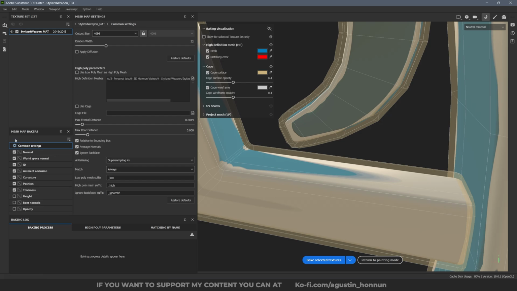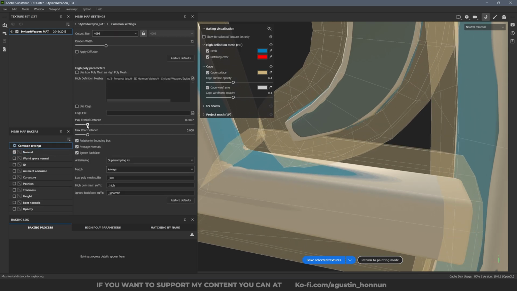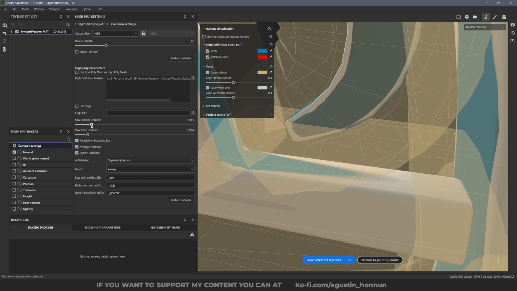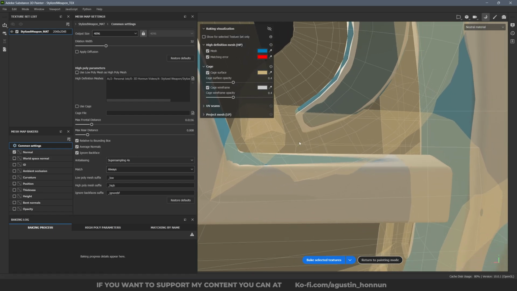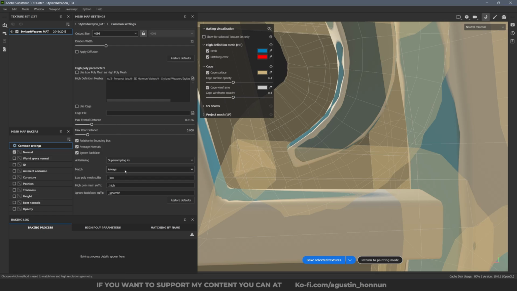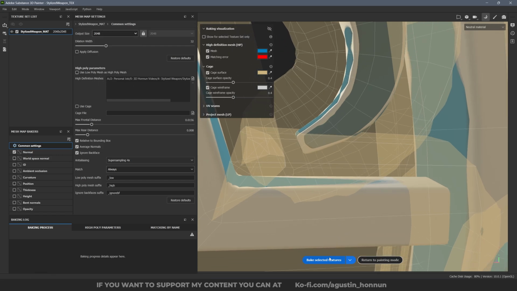I'm going to show you a simple example of this. I'm going to increase this max frontal distance just to show you the problems of this method. If you don't do the naming process, as you can see here, we have match always, and I'm going to bake this for you only as an example.